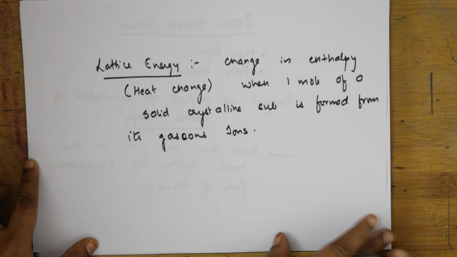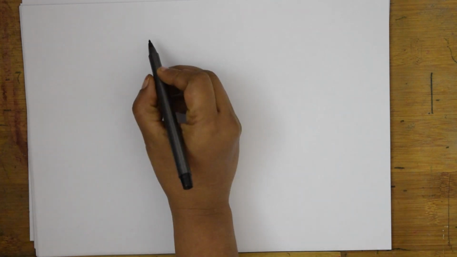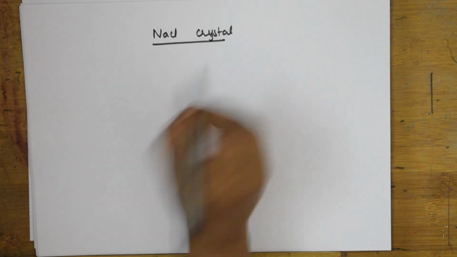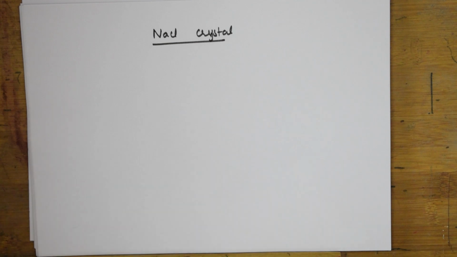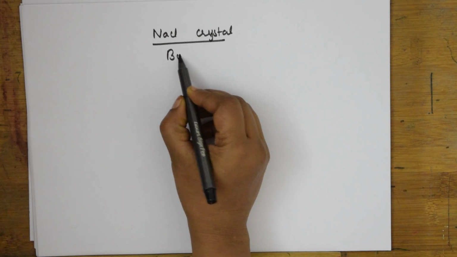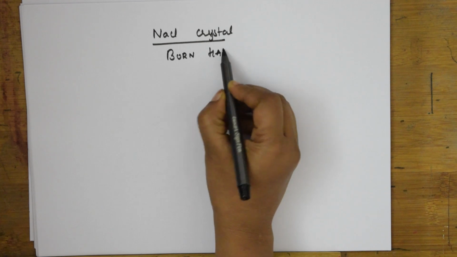Now let's see. So let us draw one Born-Haber cycle, what Max Born and Fritz Haber have given to us. So I'm going to take NaCl crystal. Now they have basically taken NaCl crystal and drawn the Born-Haber cycle. So in the exam, first write the definition, or the concept of why we are speaking about ions. The force of attraction between them is electrostatic force. Then you're going to write the definition of lattice energy, because we are going to use that concept. That is where the Born-Haber cycle comes in. So after writing the definition, pick up this flow chart. Here we are going to draw the Born-Haber cycle for NaCl crystal.